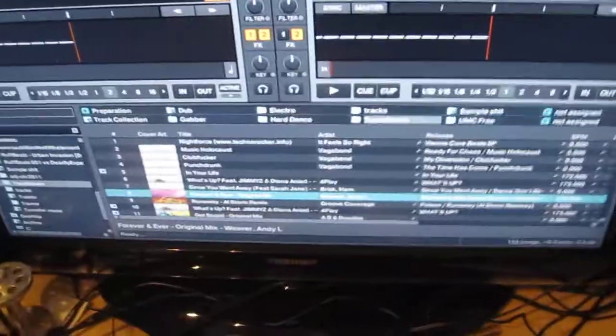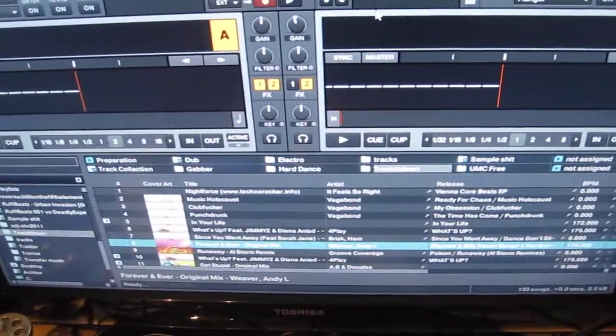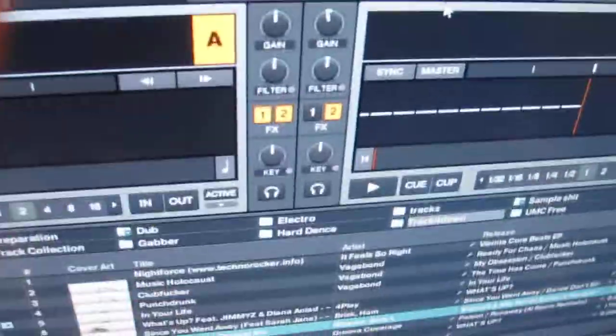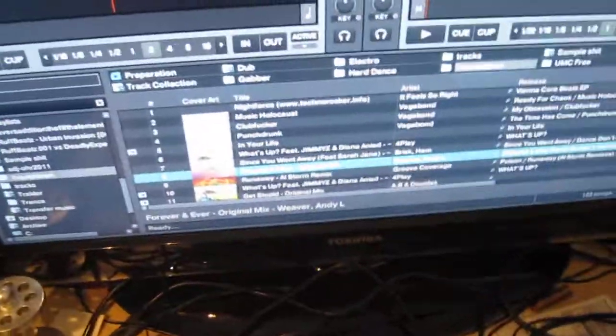So like I just mentioned, this is where all the tracks go. It's really nothing too special. The one thing that I wish it had compared to Virtual DJ is that in Virtual DJ, if you play a track more, it comes up to the top, so you can always see what tracks don't get played a lot. Here it's all organized by track number right now. I could organize by artist, but it doesn't matter.